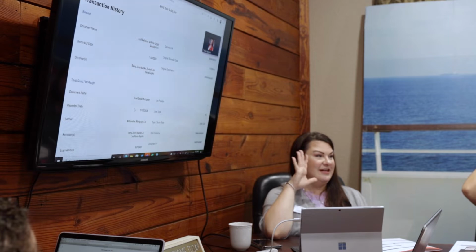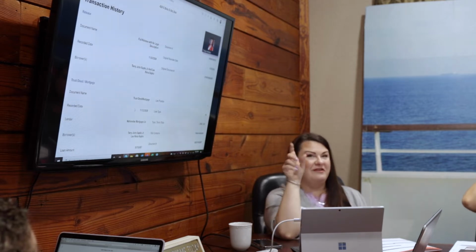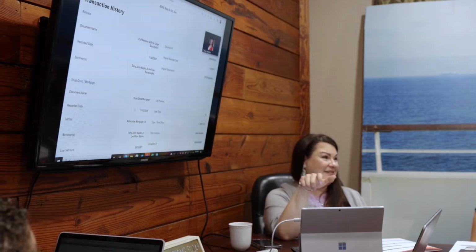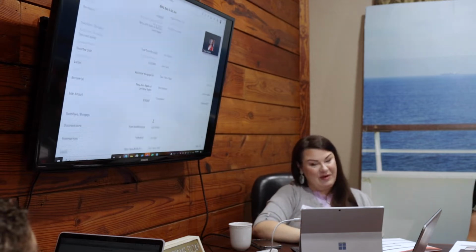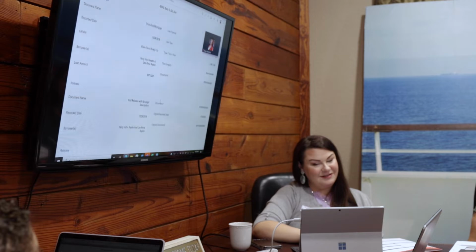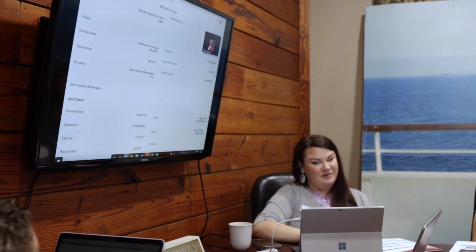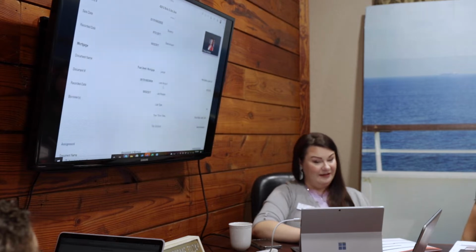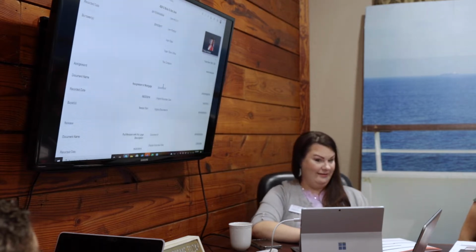And for us real estate nerds in the room, it's going to tell you every open lien that's ever been put on the property and how it was vested. It's really cool because you can go back and see all the different interest rates. Whenever someone's like, oh my gosh, my interest rate's 4.9 now, well, you can go back on some of these and see that their interest rate was like 12%.